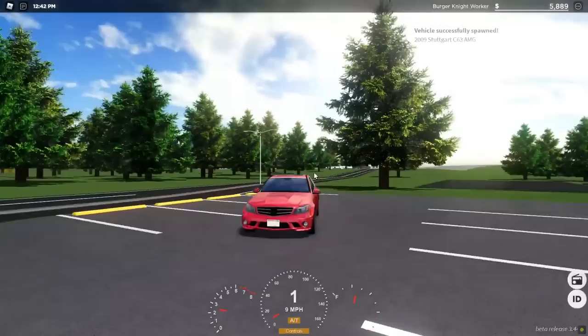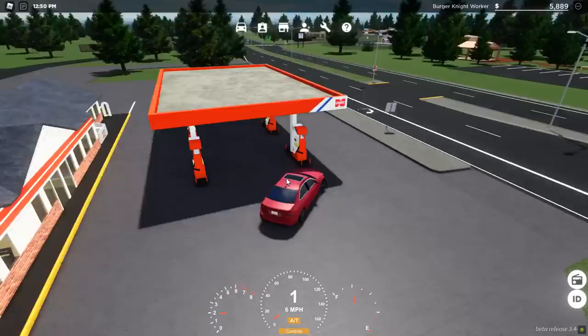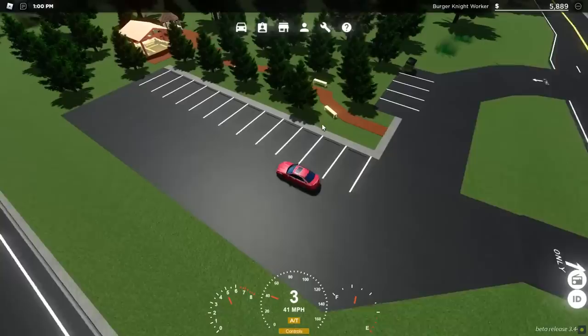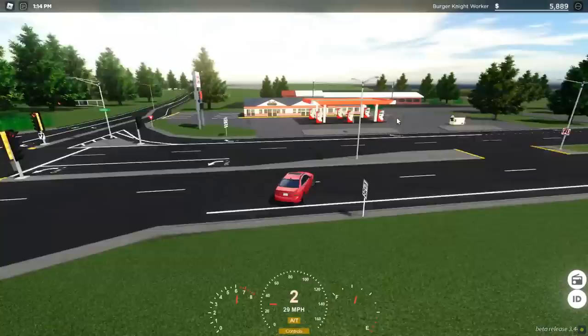So we have this Mercedes here, and they need to add this thing in the current version of Greenville. It's such a nice looking car and I think it would actually fit the GV4 vibe. This is how small Cenex used to be — look how tiny this area is, absolutely tiny compared to the current version. And there was no daycare, but there was this really cool tiny park area. I was so disappointed when this was removed from the revamp, because it was not added too long before the revamp — maybe six months. I always thought this park was so cool.